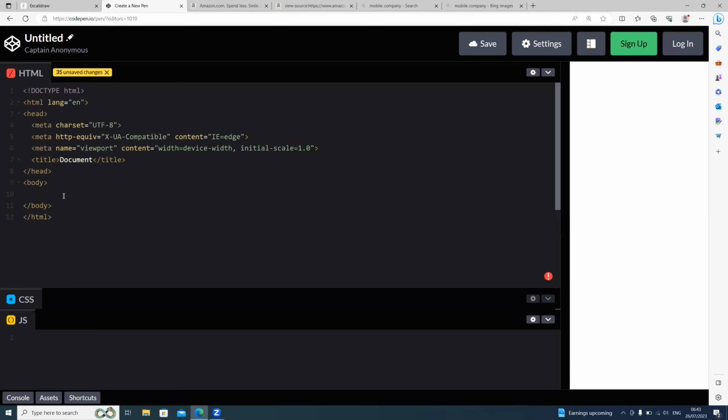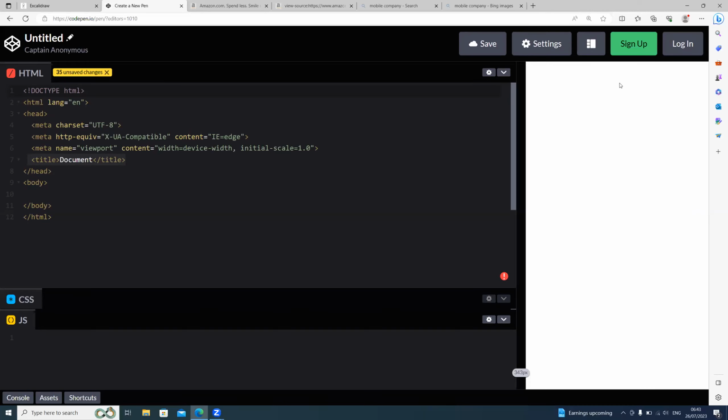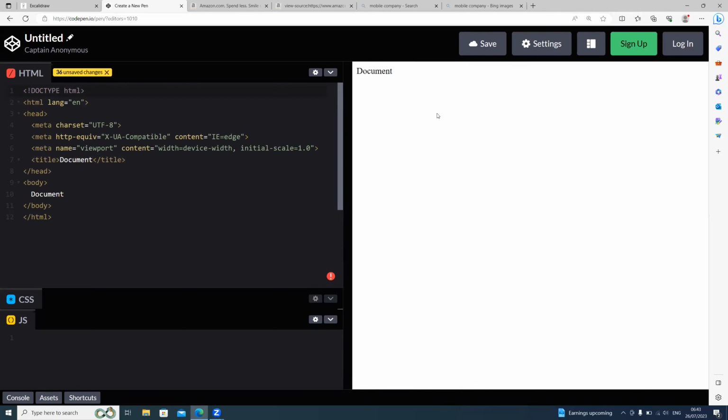Okay. Do you see I have written title document? Do you see it in the output? Of course not. Let's say I write the same thing here. You see? Yes, it updates. It is displayed. This is what you see on the browser. So this is the HTML code behind producing this output. For this content, this is HTML.